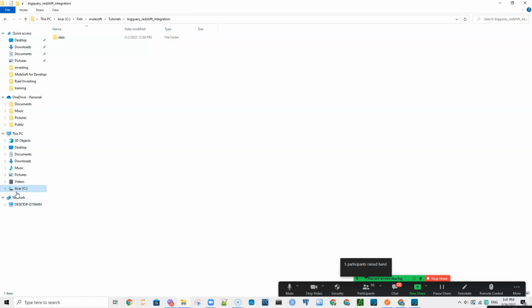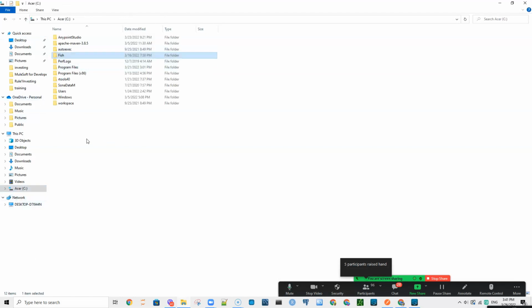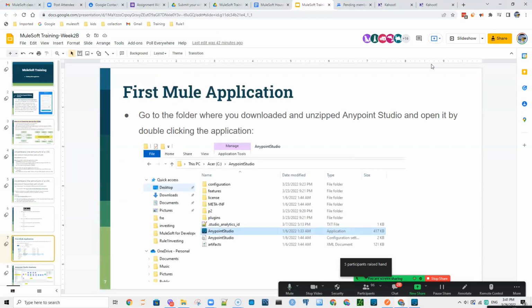Yes, cut it and paste it on C here. Like mine, for example, it is here. It's not expected to be renamed, right? Rename it only after you extract it. Don't rename it before you extract it. Okay. Okay, I'll try. Thank you. Yeah, welcome. Okay.